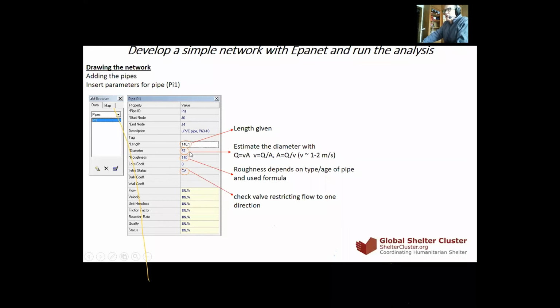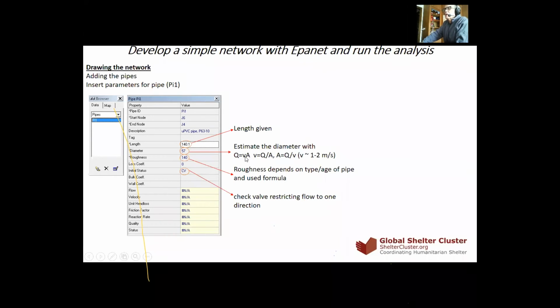If you know already what type of pipe you want to use, you just give the internal diameter in millimeters of the pipe. If you don't know what type of pipe you want to use, you estimate the diameter in a way that your speed is maximum 2 meters per second.